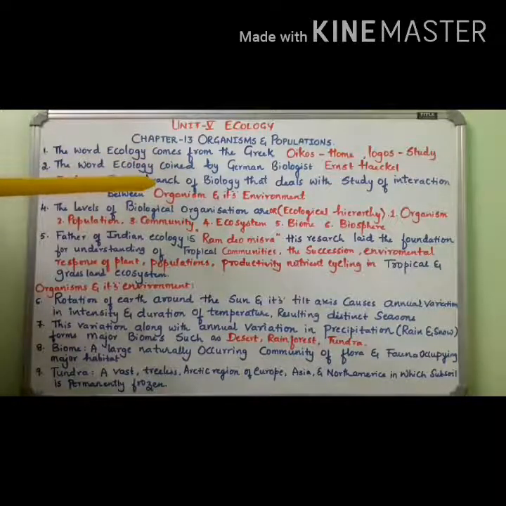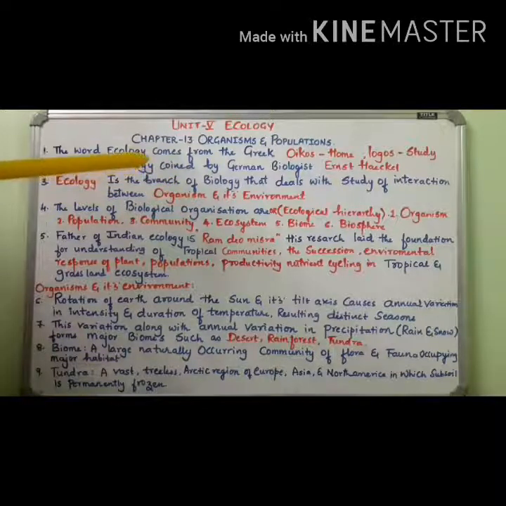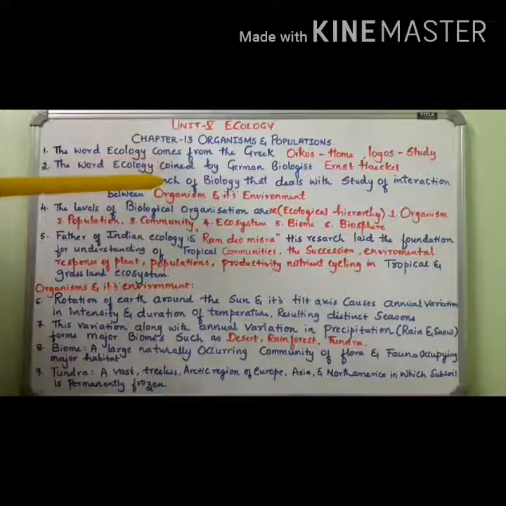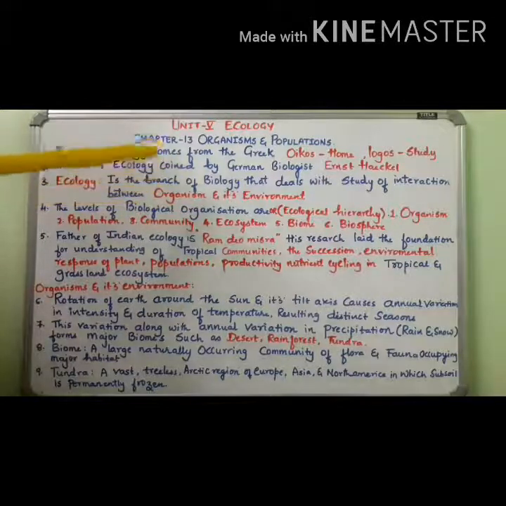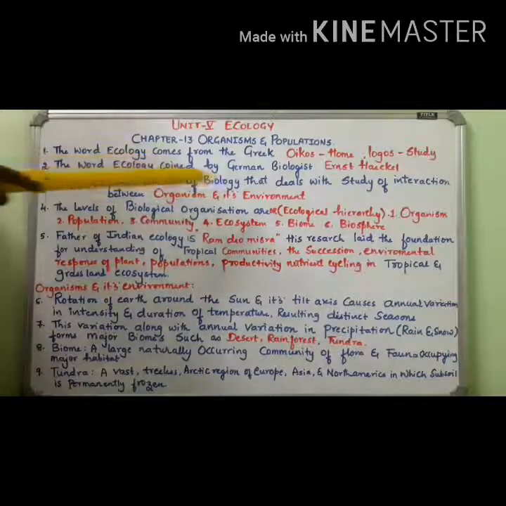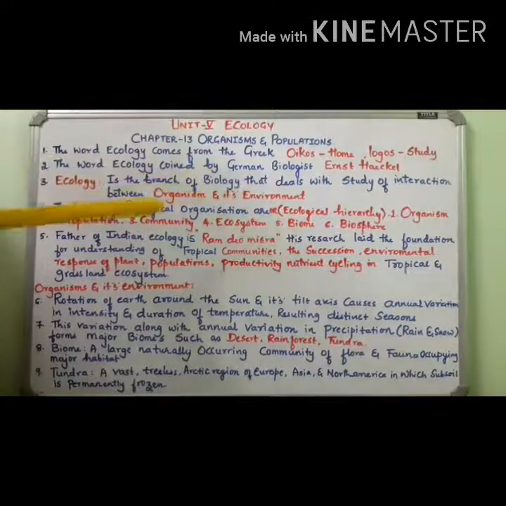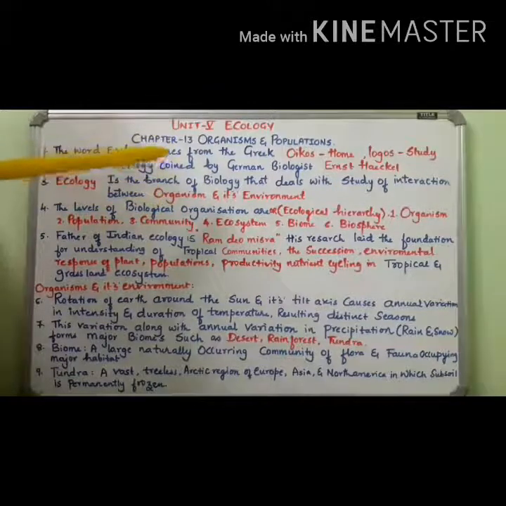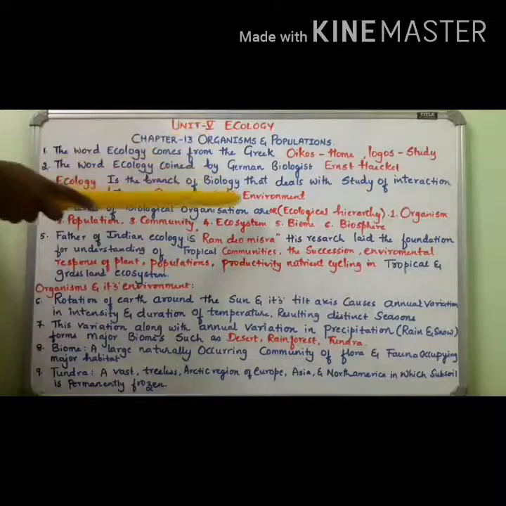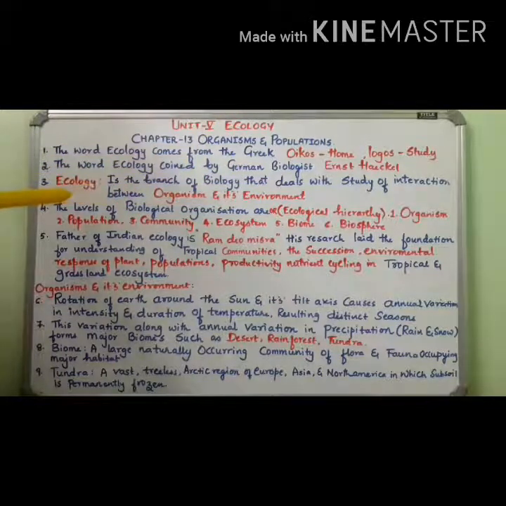The process by which organisms maintain a constant internal environment with respect to changing external environmental conditions is called homeostasis. Then how can we define the environment? Environment means the surrounding conditions in which an organism lives; that we call the environment.